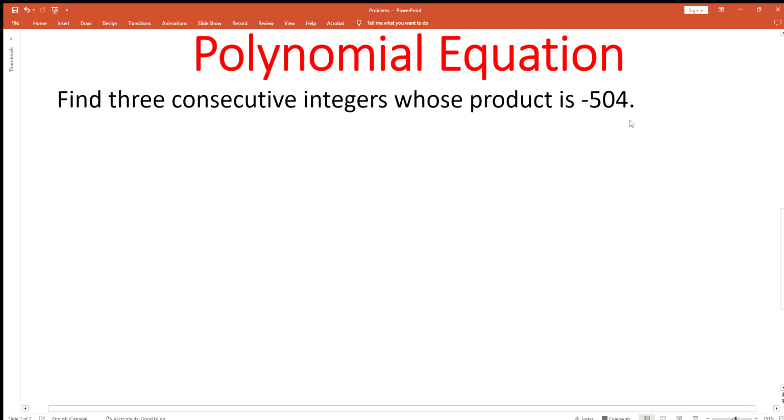Three consecutive integers are integers that are right next to each other in the number chain, like 2, 3, 4, 5, 6, 7, or -4, -5, -6. The difference between consecutive integers is equal to 1. There is a very important concept we need to understand to solve this problem. For example, in the consecutive integers 3, 4, 5, 4 is 1 more than 3 and 5 is 1 more than 4. We have to use this logic to come up with expressions for three consecutive integers in terms of the variable. Let's assume x represents one of the three integers.